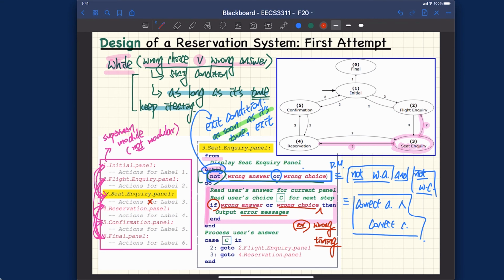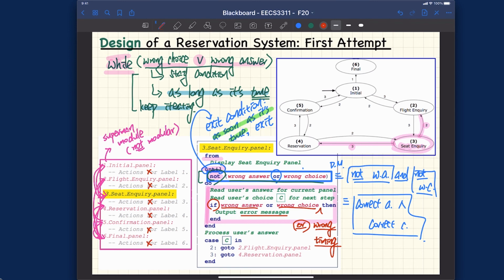So now, is that the only place we have to make changes? Well, not necessarily. We have to repeat. We have to make the same change for every repetition. So that means we have to make a change over here, over here, over here, over here, and over here. So we're going to make changes in multiple places. So that apparently violates the single choice principle. So let me emphasize again.